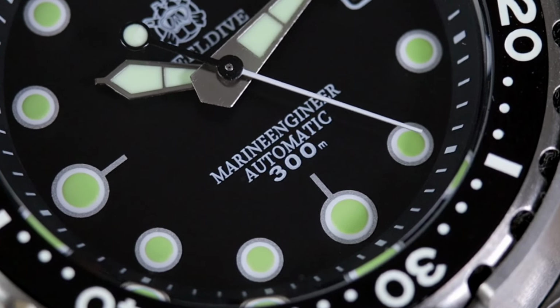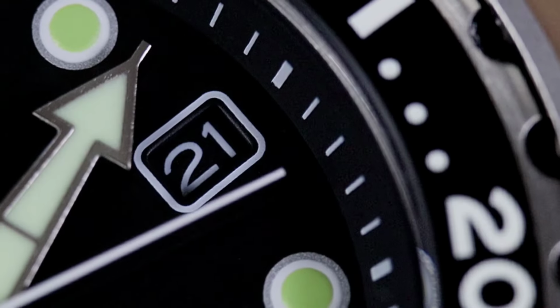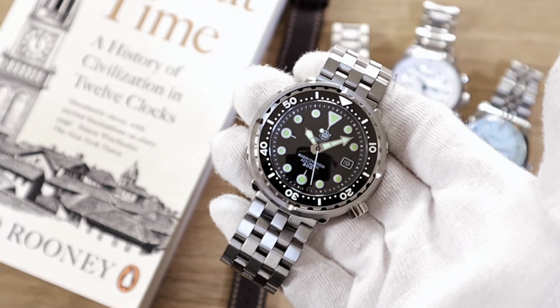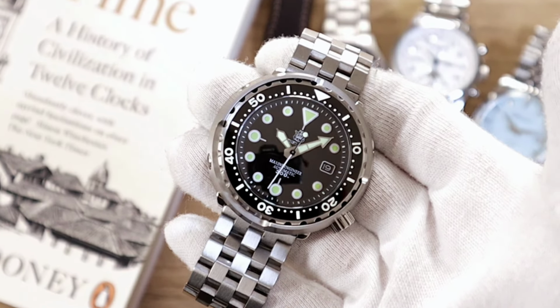So let's start off with the Steeldive SD1975 first. Let's take a quick look at this watch before we discuss the pricing. This is a big boy, the significant and imposing Steeldive tuna watch, the SD1975, a beast of a watch with looks and components equally premium. For some $70 we get 300 meters of water resistance on this diver watch.